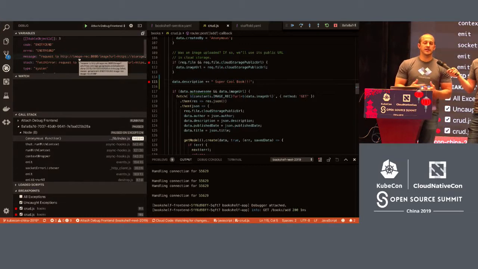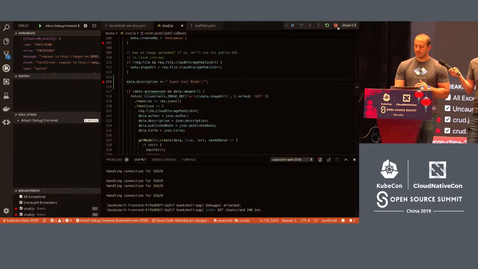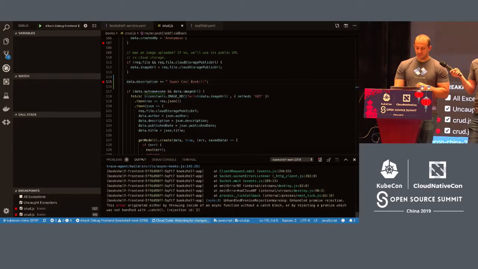So what's happening is I was trying to make a call to Etan's service, which doesn't exist on my development cluster. So I think we kind of know what's wrong now. We know that there's something wrong because the service is missing. So I'm going to go ahead and stop debugging here. And you can see here we're waiting for changes.